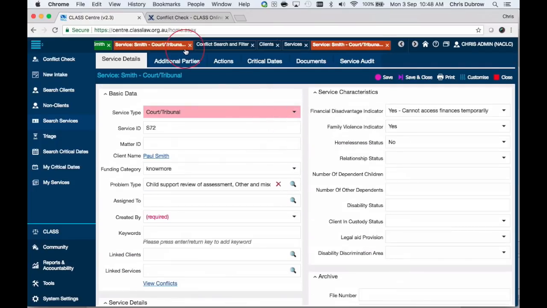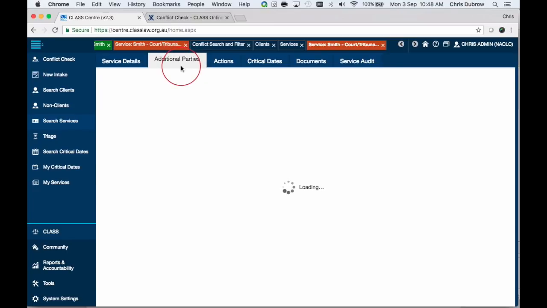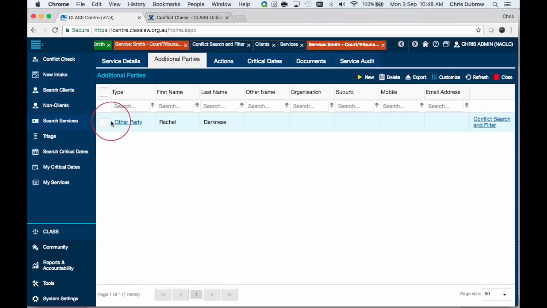What we'll copy is all the additional parties. That's important. So if you're not using the same additional parties, make sure you delete them and start again. What is not copied is actions though. So the main things not copied: actions and open date.